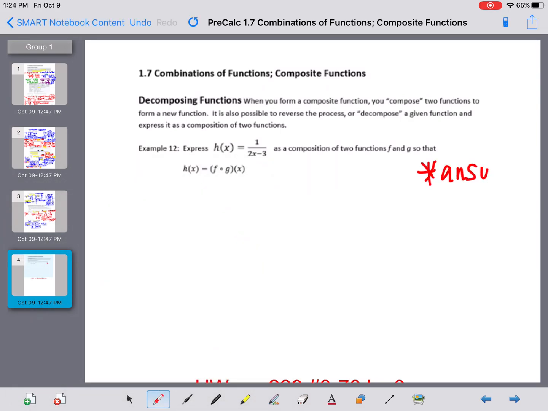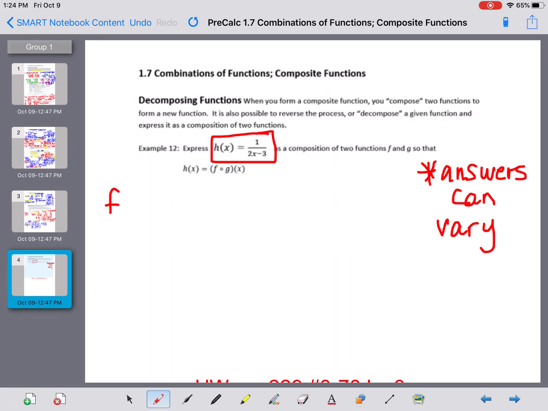Answers can vary. There is no one set of answers here, okay? So make sure you know this. There's no one set. You just need to do this, okay? So let me give you a couple ideas. So what this is saying is that we've already combined two functions and we were left with that. So what were my two functions, okay?